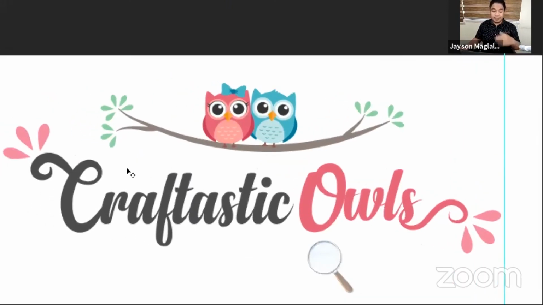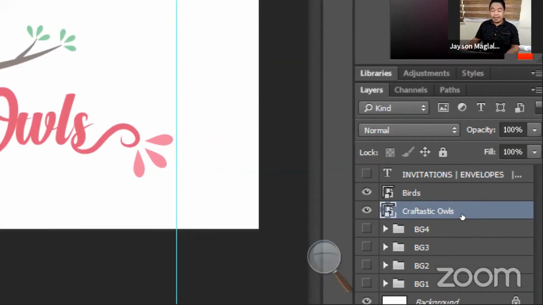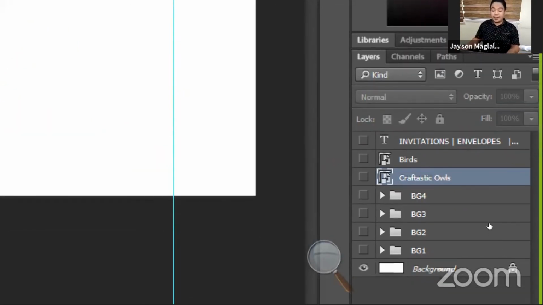Also, although it appears like a text po sa inyo, but I created this using other software, and then I save it as an image. So when I put it in Photoshop, technically image po yung format na nababasa ni Photoshop sa kanya. Now, next, for these layers naman po, you'll see that parang may folder icons tayo. And yes, they are technically folders po in Photoshop.